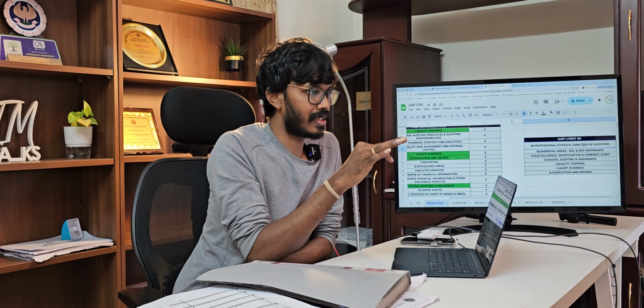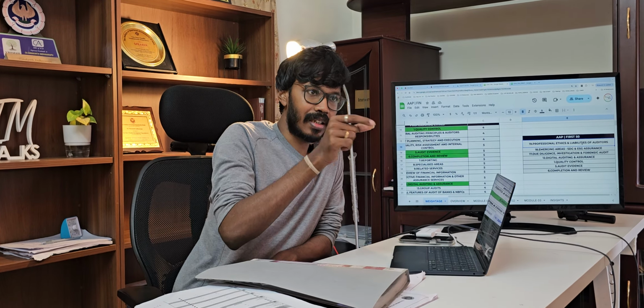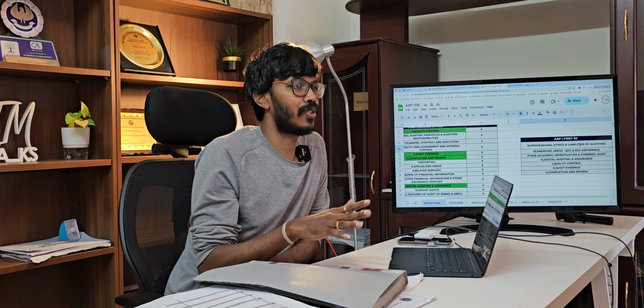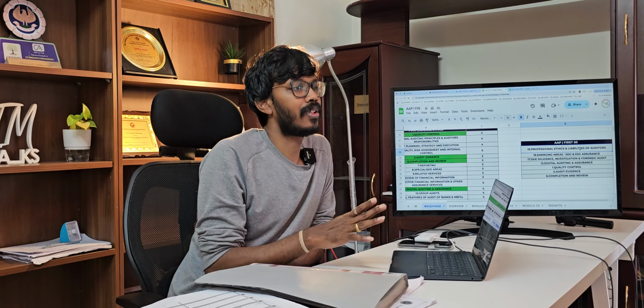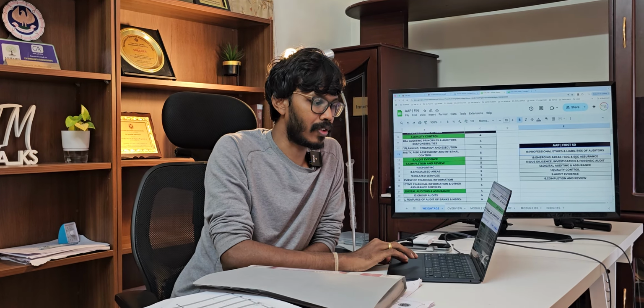SDG are compulsory questions. I cannot say that for professional ethics also. Professional ethics question will come. But in general, out of all the chapters, digital audit and SDG are sure short questions, 8 to 10 marks. They'll come for sure. So when you know that a question is going to come for sure, why should we leave it? So that we have included in the first 50. So we normally go with this approach.